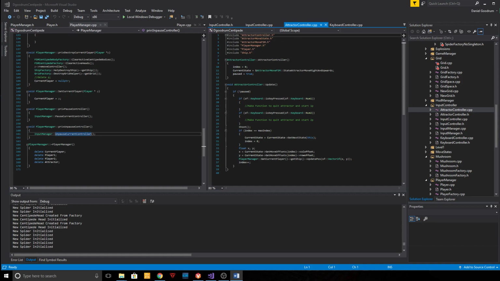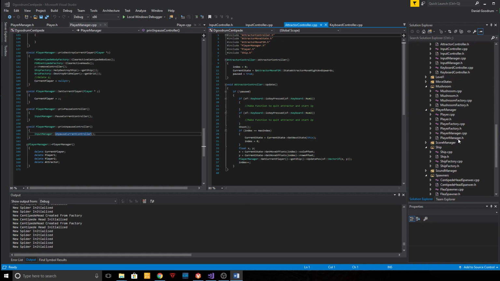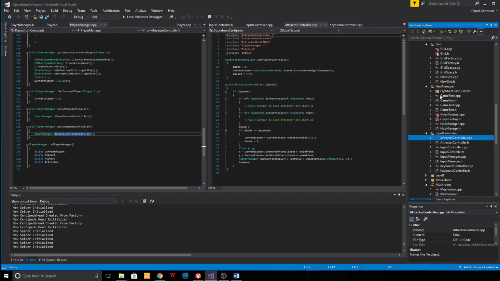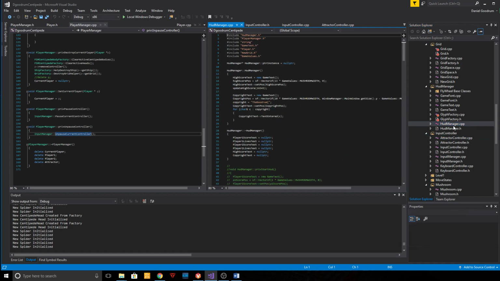For the game modes, my HUD is somewhat implemented. I have my flyweight pattern implemented here. I tried to do a glyph factory, I couldn't get it working, so I have it excluded from this. And my HUD manager, I have problems with.